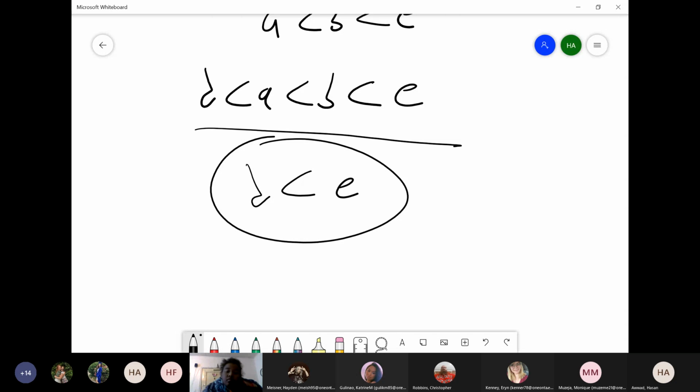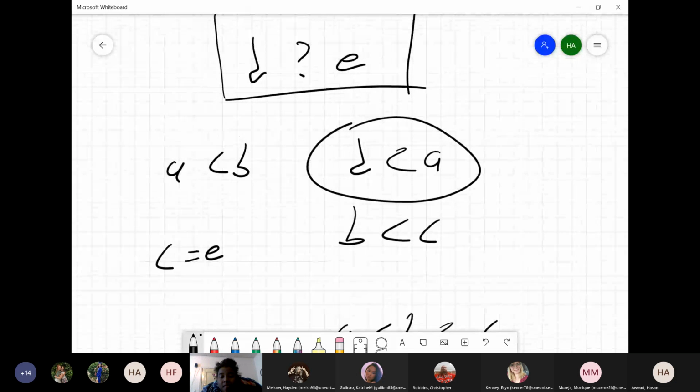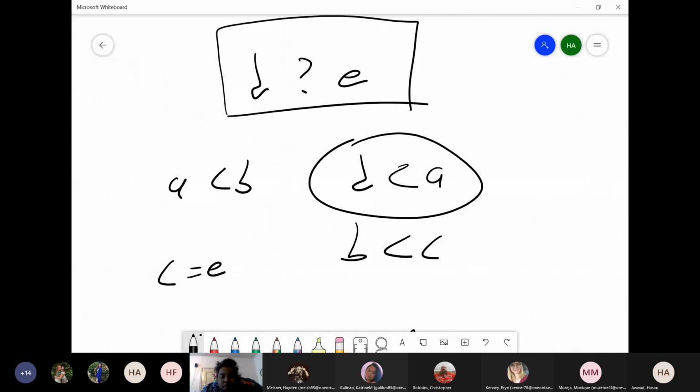This one you're not going to see too often. Questions like this aren't going to pop up many times, but it's just understanding how to chain pieces of information together. We started with one piece of information, which was A is less than B, and then we just looked for the next piece of information that goes along with the chain, right? So if A is less than B, and we're dealing with transitivity here, we're just seeing the next inequality that could possibly tie in. Any questions with this one? Just want to make sure we're all good with this.